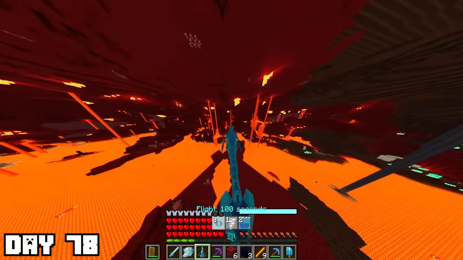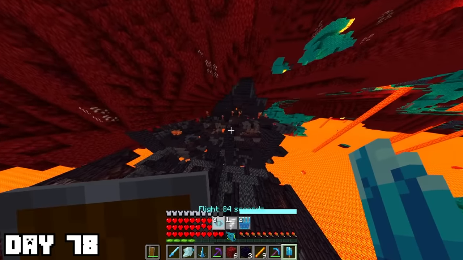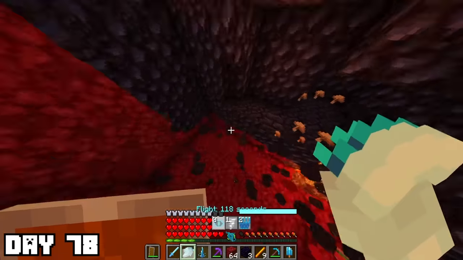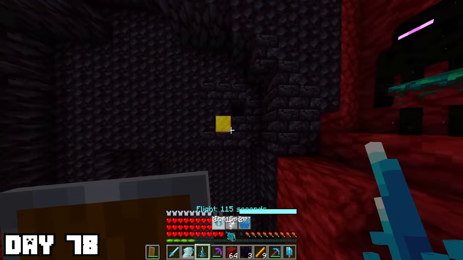Now let's make our way to a bastion and get a bunch of gold blocks and start trading for some ender pearls. Here's a bastion here. Let's just steal some gold blocks. I don't like these ones usually because they don't have too many, but it shouldn't be too bad because we can do this. Oh, I'm going down. Okay, well, that broke downward. That's not really what I wanted, but hey, there's some gold blocks right here. Mine that up real quick.